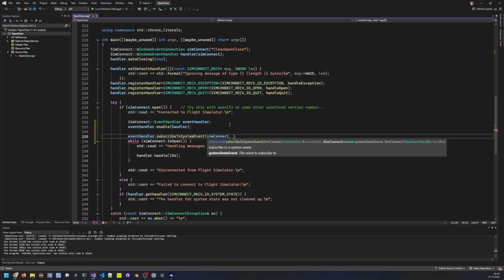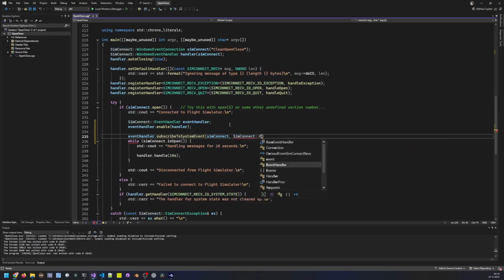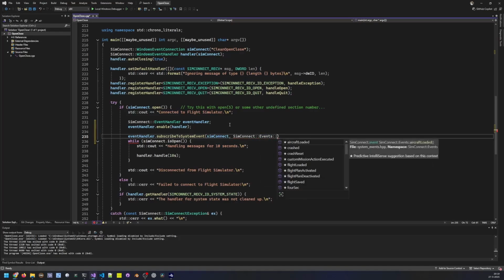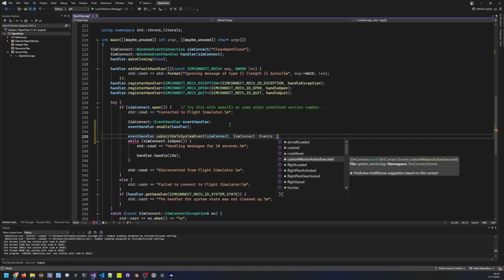So here we're going to use those system events. And you see that those system events are available because we included that file, and we'll start with the sim.